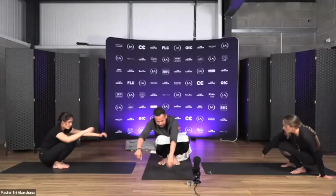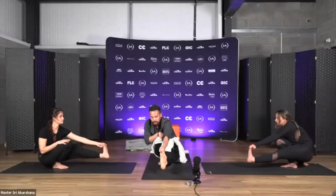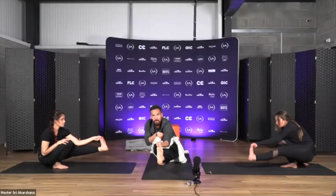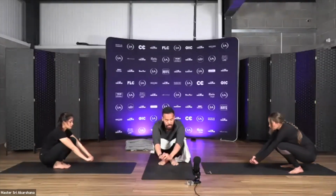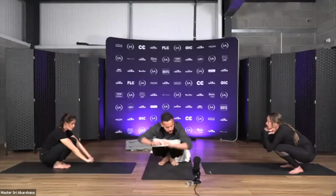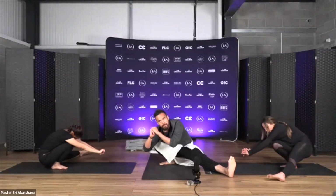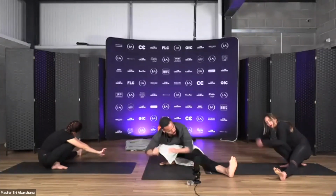Switch. Take an inhale. Exhale, elbow to knee, hold. Four, three, two, one. And two feet come in. Beautiful. Heels are down. Feel the stretch. Left foot comes out. Get the heel down, toes pointing up. Calf is touching the ground. Feel the stretch.